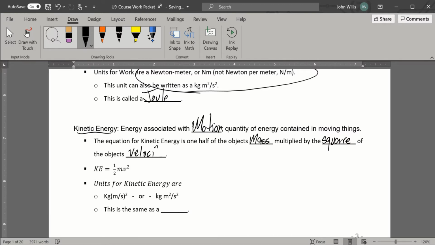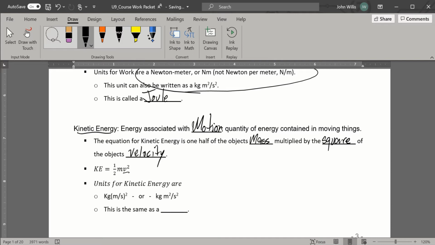Now, we didn't invent this equation. This is what we've noticed based off of observations. Honestly, it all comes back to a graph. The book does a good way of representing those graphs and showing you that this is indeed a quadratic relationship where the axis, where you find the velocity, wherever you plot it, changes exponentially, right? And so we know it's got to be squared.